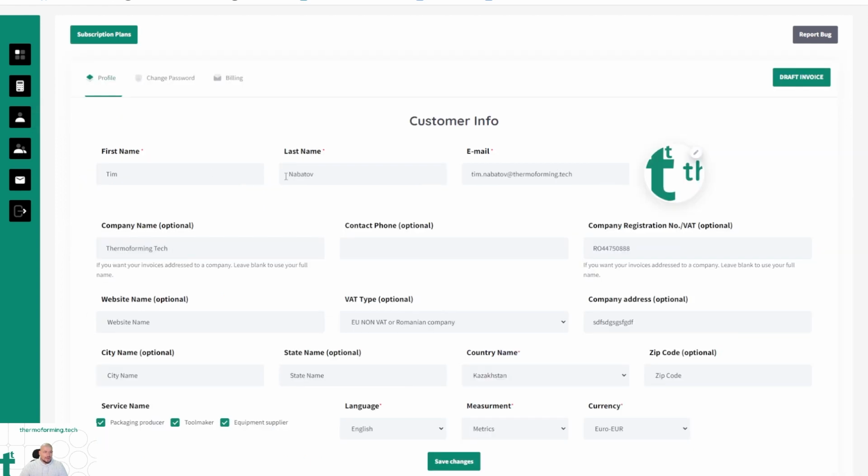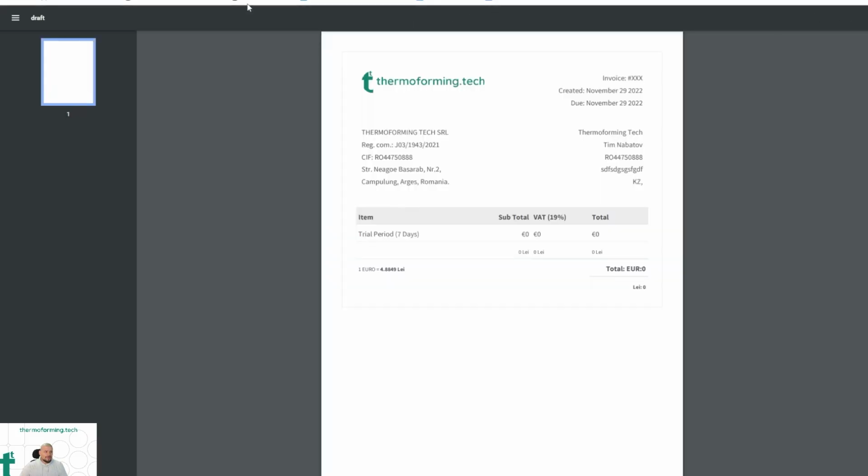user profile. When you create your account, the information which you have entered is already here. So what you have to do now is specify your company ID. If you're a company. If you're a physical person, then you don't care. You can put the company address, VAT. You need to specify if you are in Europe or outside, if you're a VAT payer or not. And then you put your address here. Why do you need to put this information? Because of the invoices, and based on the information which you put here, when you make the purchase, the system will generate an invoice for you.